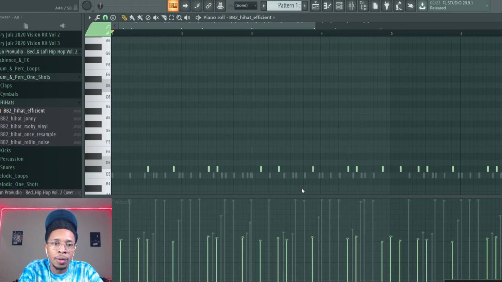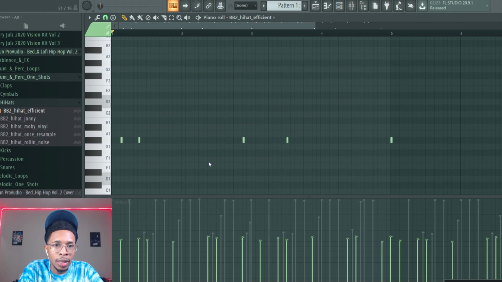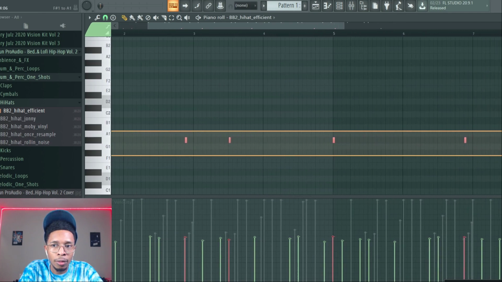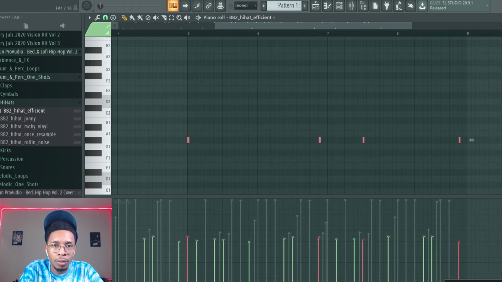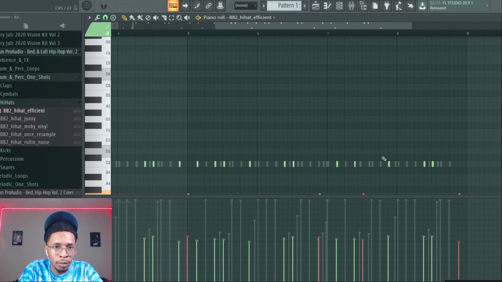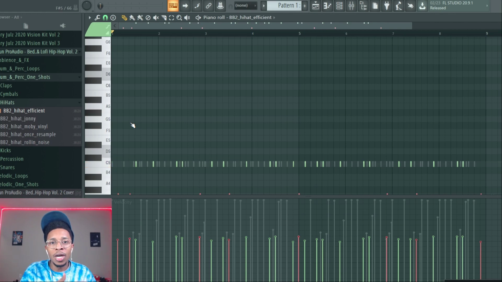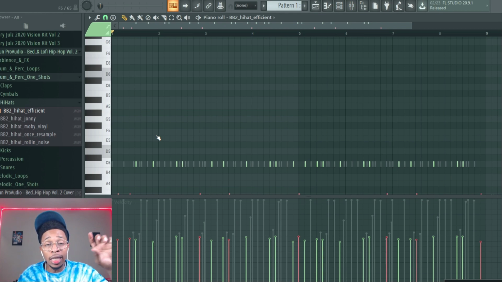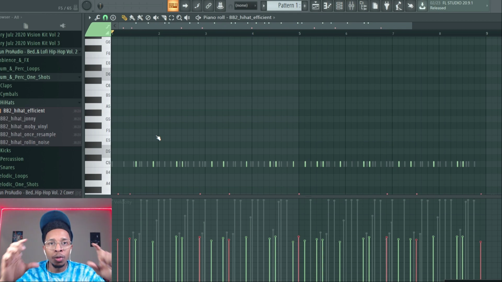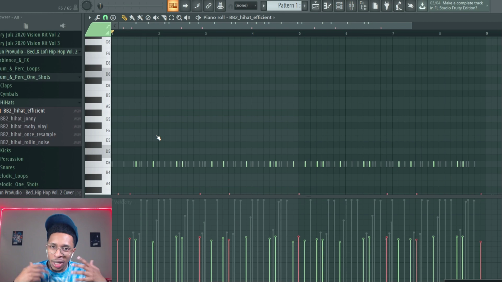Uh-oh, what did I do? Didn't put it where it's supposed to be. And now you have the MIDI and you can control the sound. And why is this cool? Because a lot of times those drum breaks are hard to chop up and get every single part of. Well, in this case, you can get every single part of it, leave the original drum break, and then put the MIDI with the one shots to beef it up. So this is important with layering drums.